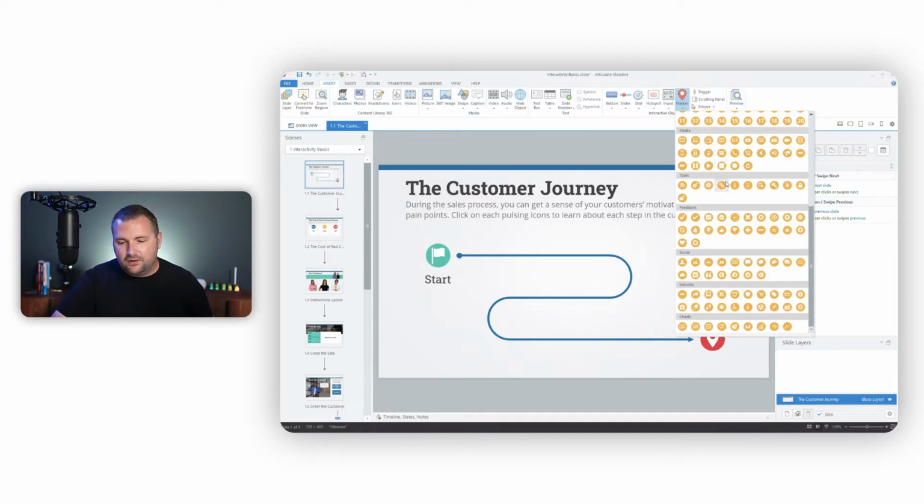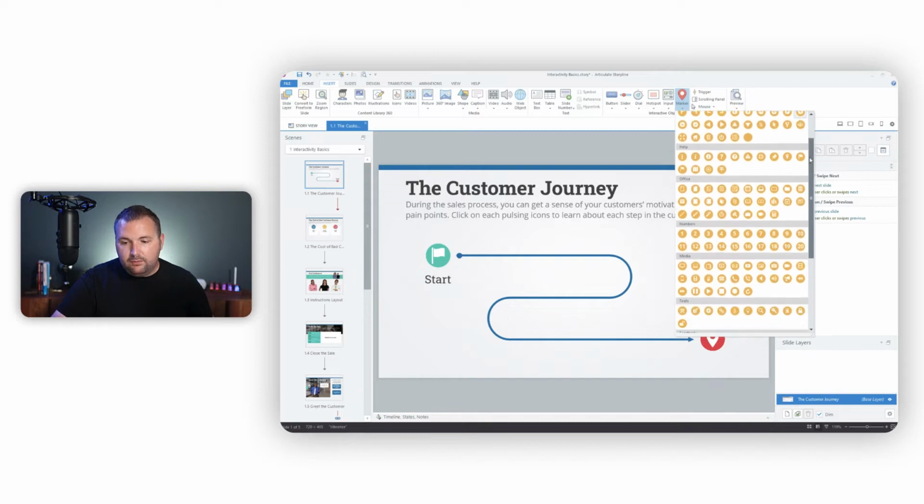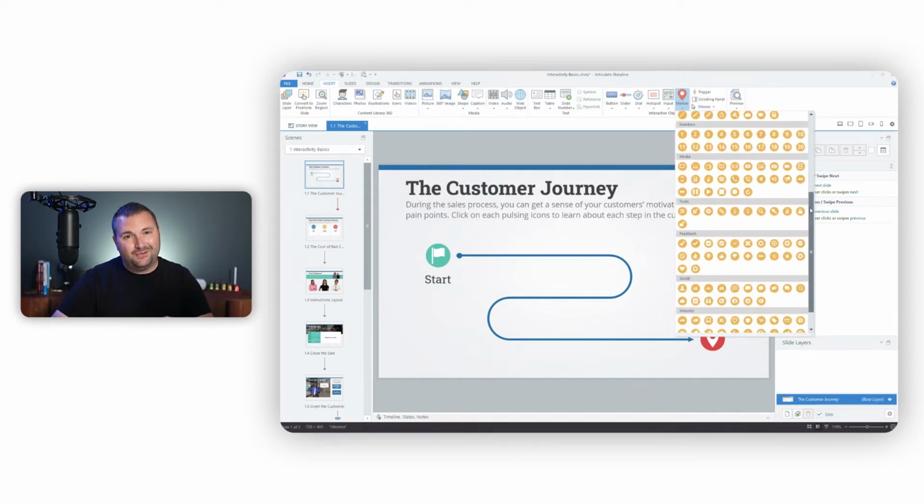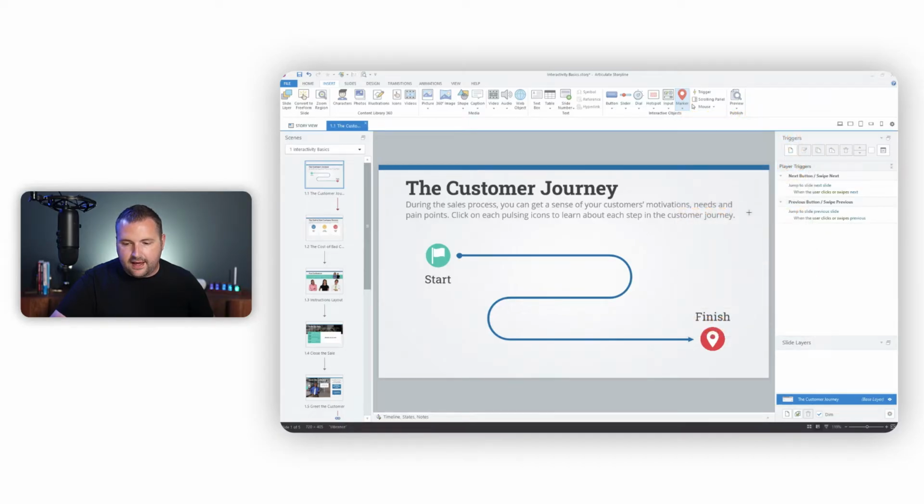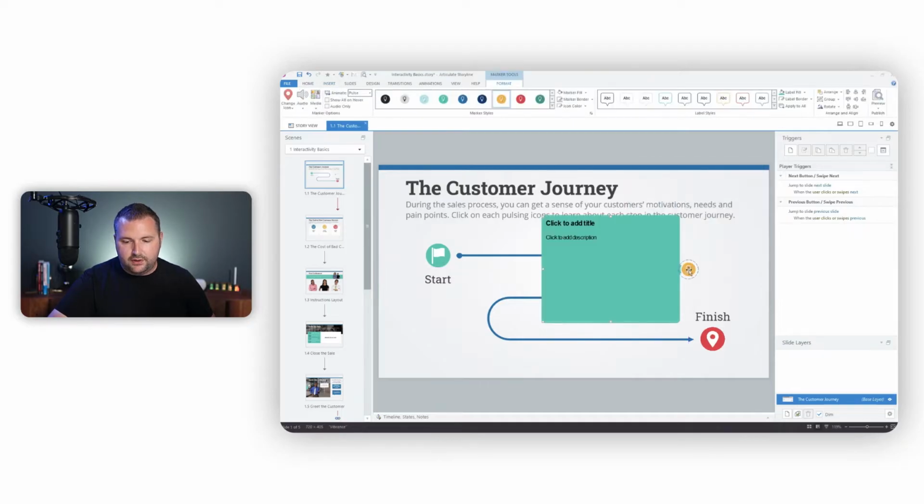So let's say we wanted to create a marker. It doesn't matter which one you choose. The icons are all the same. I will mention that your colors on your end might be different than mine. I've established kind of a color palette here that I've applied to my project. So, you can always customize the colors. I'll show that. Let's say we wanted to create a marker with this light bulb icon. I'll click that. And now I can click anywhere on my screen to add the marker. So I'm just going to click and put it there. And again, yours might look slightly different with the colors, but we can customize all of that.